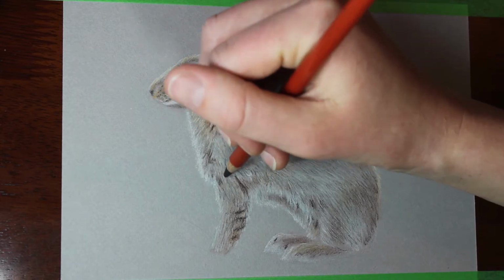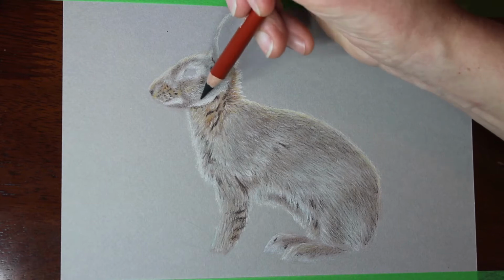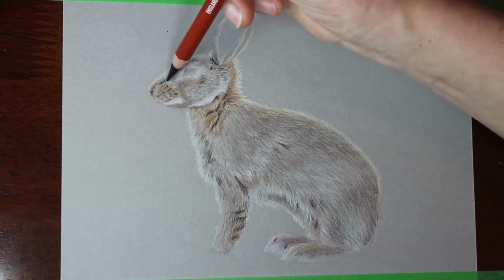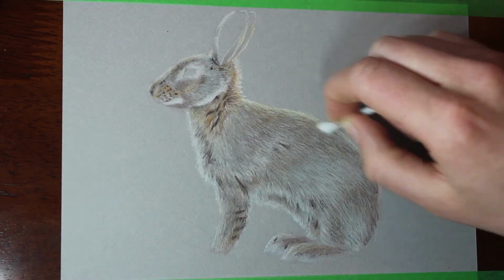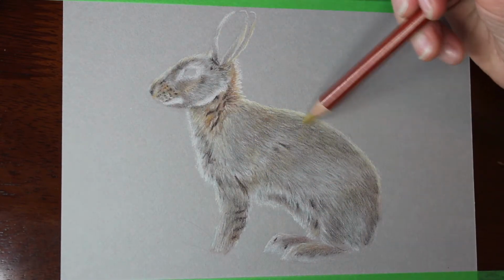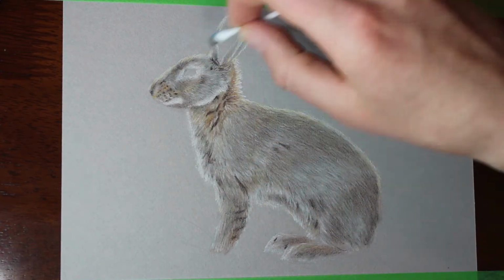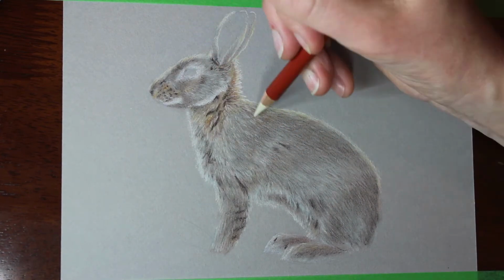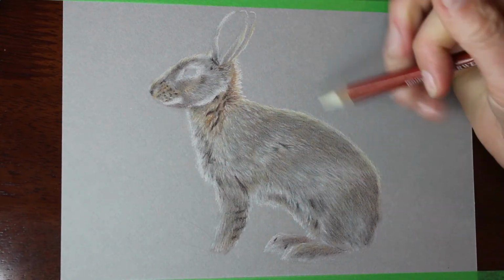And it was really quite a process, but the pencils, the colour lays down very easily. I found blending colours to be quite easy. I was using the cotton bud for blending, so that made it pretty good. I couldn't get it completely smoothed out, but whether that's a result of the textured paper or the wax pencils themselves, I'm not 100% sure. But as you can see, the colours are quite rich, and the lighter colours, at least on this paper, go over the darker ones with a fair amount of ease.